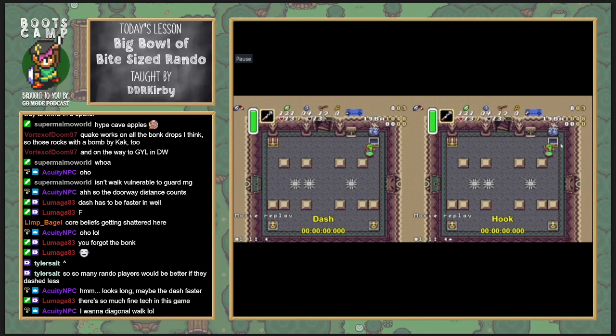But now that we've opened this chest, how do we get to the chest on the left? Do we hookshot to it, or do we dash? What do you think? Turns out that dashing is faster in this case, and it's actually by a noticeable margin, maybe around 7 frames or so. So you want to hookshot to the right chest, and then dash over to the left chest.